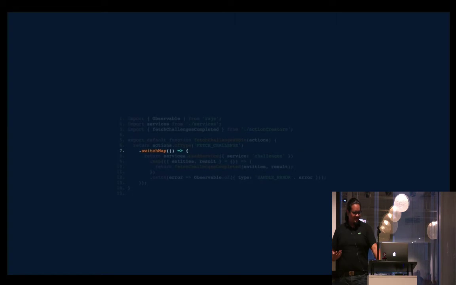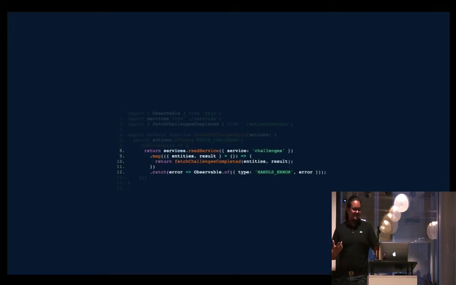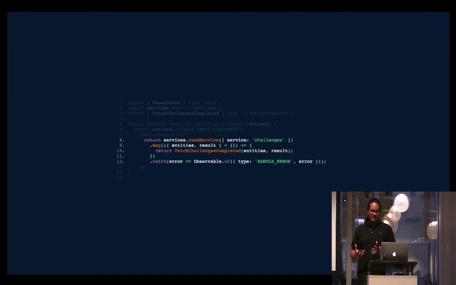And that's what we're using here, a switchMap. We pass into the switchMap operator a projection function. It's going to take, for every value, in this case for every fetch challenges action, it's going to create a new observable that is a service request or an API request. It's going to make an API request to my challenges endpoint, and when that AJAX request completes, it's going to map over the values returned and produce an action in return. And then that observable instance is passed to switchMap. switchMap handles subscribing to that observable and then canceling that observable if a new fetch challenges request has been made.